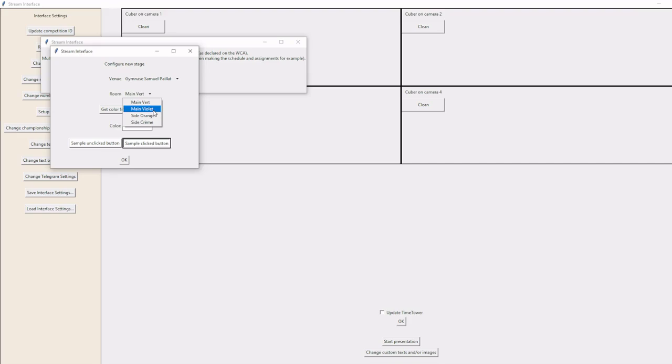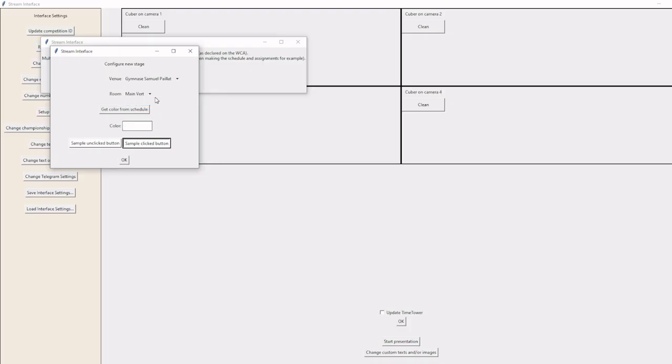But you may have 5 main rooms, for example, in Pamplona. There were 5 main rooms and only 1 streamed. In World in Seattle, they had 2 main rooms that were streamed. It depends on your setup. So here, let's do like we did at the French Nat. So stream the 2 main, and we don't care about what happens in the side rooms.